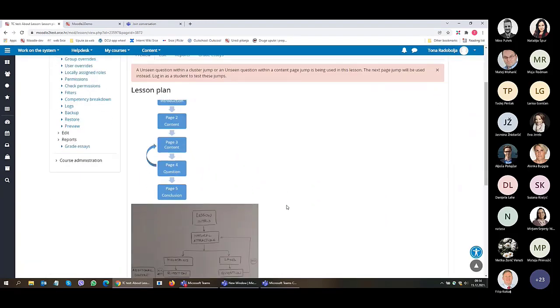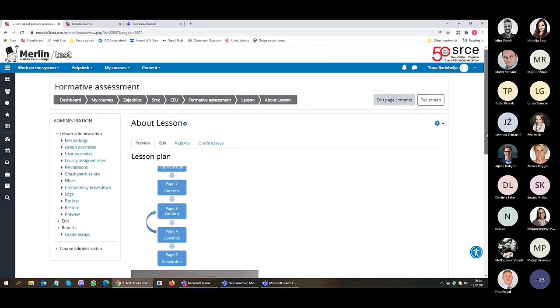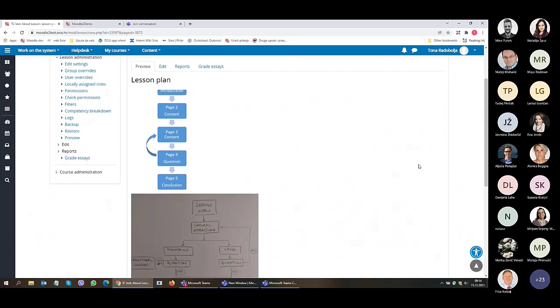What is the most important thing that you have to know about the lesson? Lesson can have branches. So you can have one branch, for example, if you're talking about natural attractions in Slovenia, you can have it all in one lesson. Of course, you can divide it and have a separate lesson, but let's say that you need to put them in one lesson. So you need to talk about mountains, you need to talk about lakes, about rivers, about caves, and you want them to be in a separate branch.